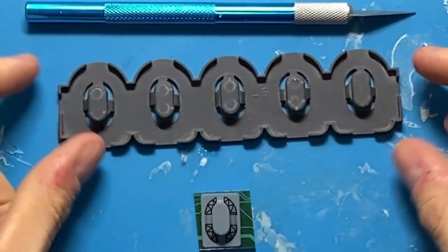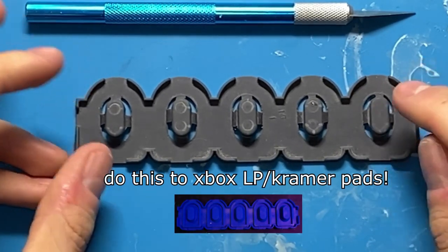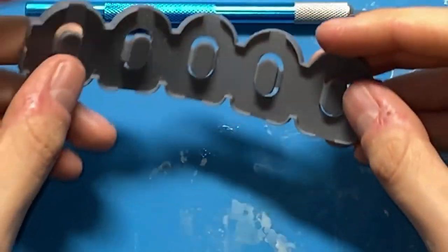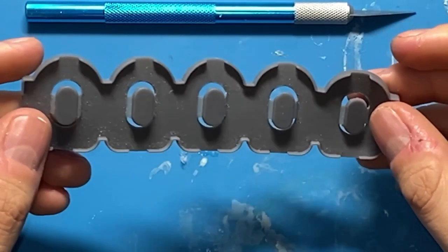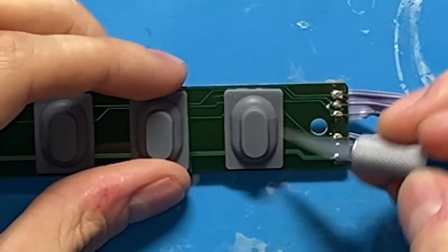And then cross cut. This is definitely the longest lasting out of all of them. Definitely the most tactile, but definitely hard to do. Pick whatever you want, depending on what kind of feel you're going after. If you feel like they're too tight, just cut more off. And if you feel like you cut too much off, you're fucked. So I'm gonna be doing side cut because that's my favorite.